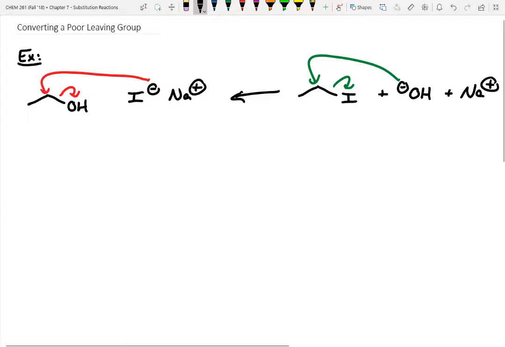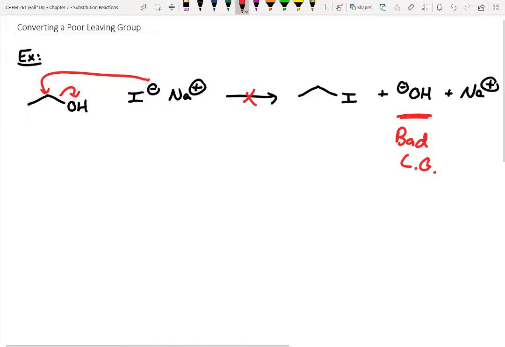Yeah? Could you introduce like another mixture or molecule, whatever, that would react with the hydroxide and then draw it out? That's a good point. So is there any way to make the OH a better leaving group? Absolutely. So in this reaction, it's really not favorable. Sorry, I'll come back to you. Because this is such a bad leaving group, if you were hypothetically to kick it off, it would just attack back in and reform your products, and you get none of your desired products.